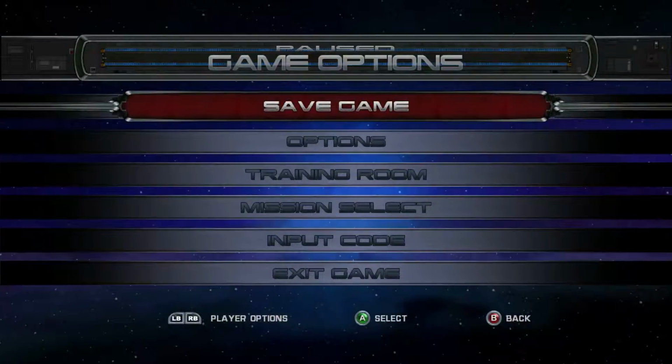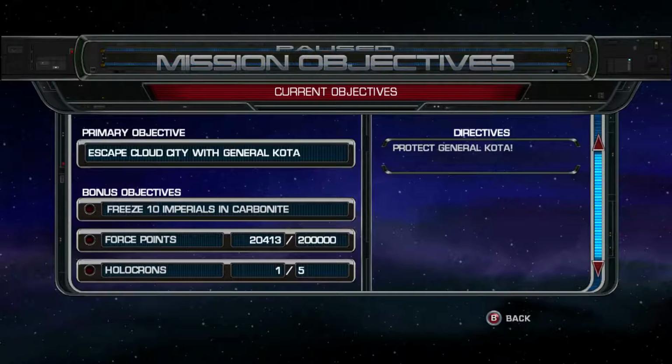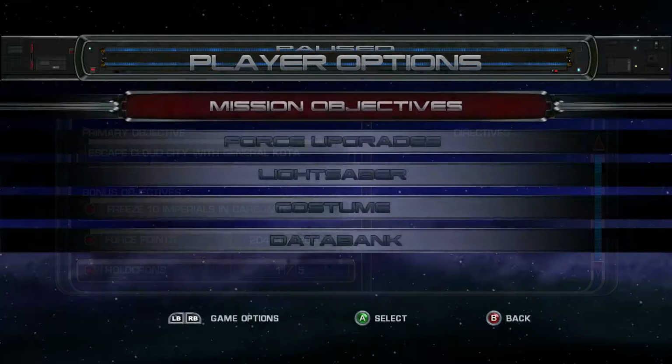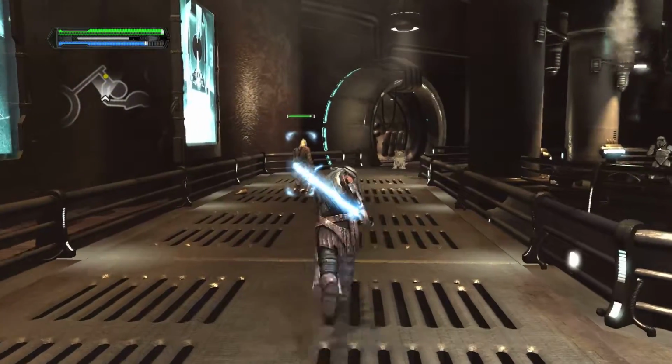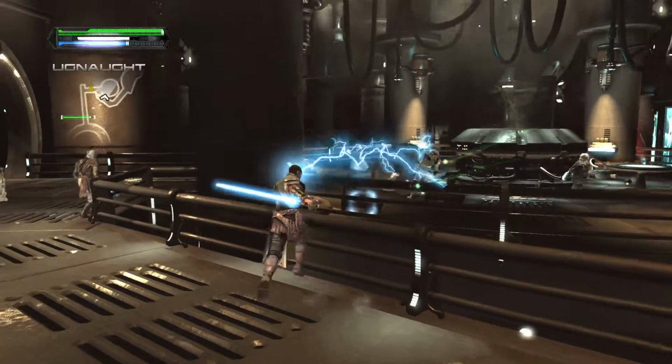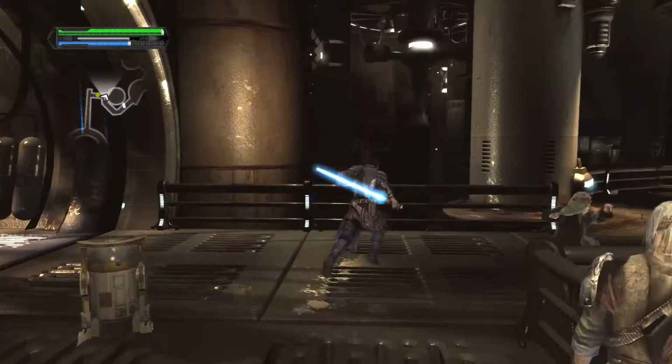What was the mission objectives before we left? Freeze 10 Imperials in carbonite and get 5 holocrons. So this isn't going to be a particularly long level. Anyways.